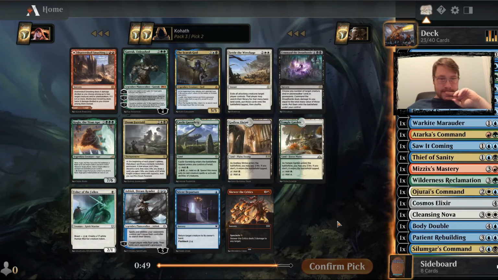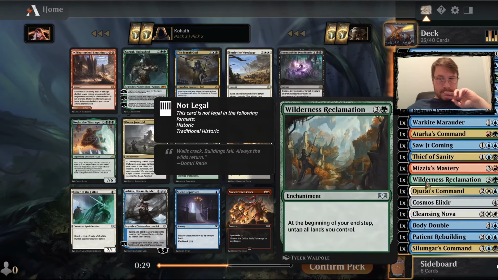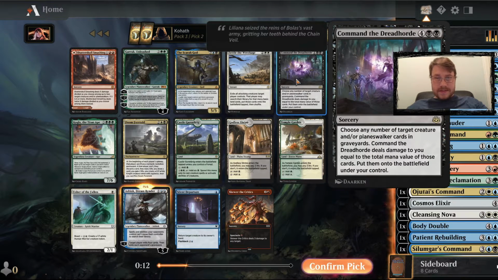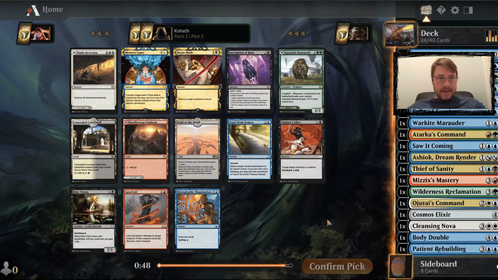Scarab God, Ashiok. And Ashiok feels really good here, too. Kind of a super control deck here. I think I like Ashiok. Otherwise, I would think I would choose the Godless Shrine. Command the Dreadhorde is also quite good. So subtle. Ashiok's a good way that we can win the game.